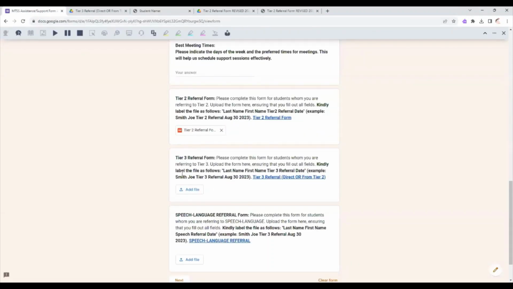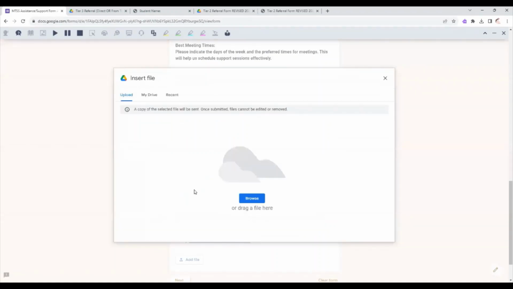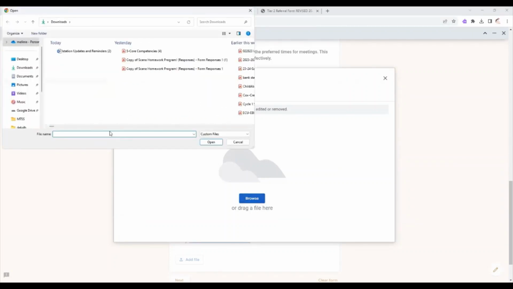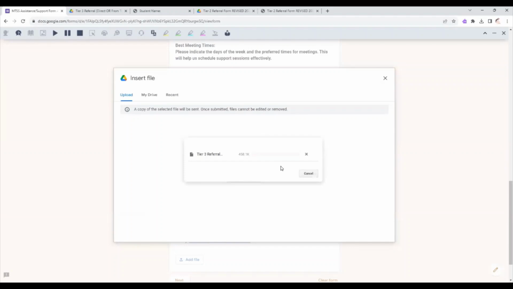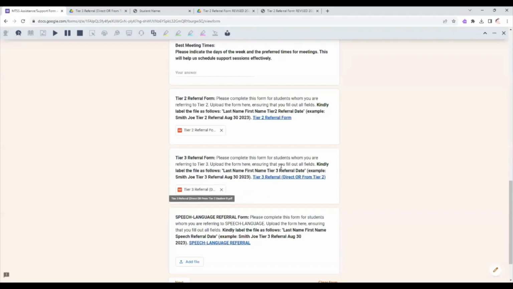That was a Tier 3 form. So I'm going to add it to the Tier 3 section. Paste. Now, that student has a Tier 3 plan submitted.